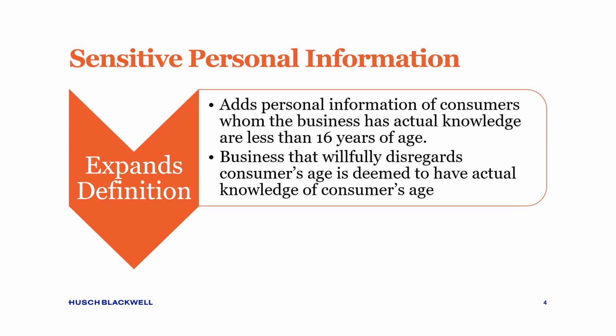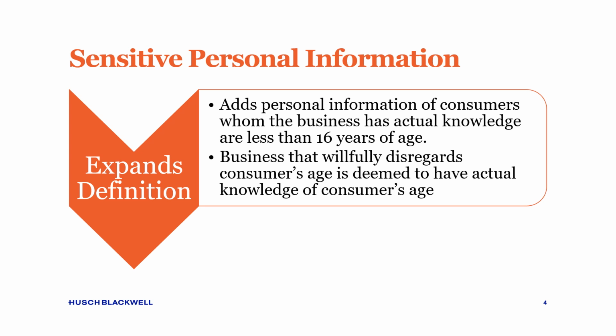Moving on, the regulations state that the agency has authority. I should say not the regulations, the statute, the CCPA itself says that one of the areas in which the agency has authority is to expand the definition of sensitive personal information. And here what they are proposing is to add children under 16 years of age when there's actual knowledge on behalf of the business that the consumer is under 16 years of age.